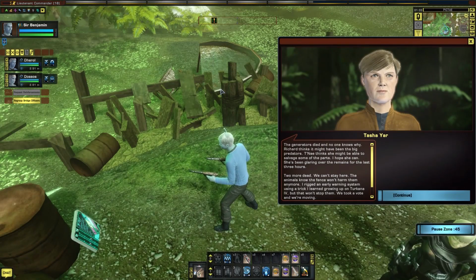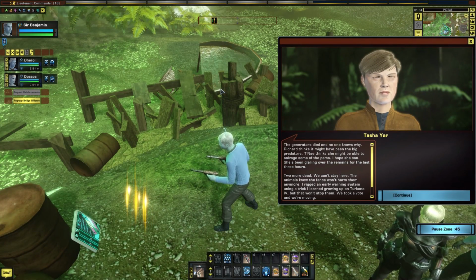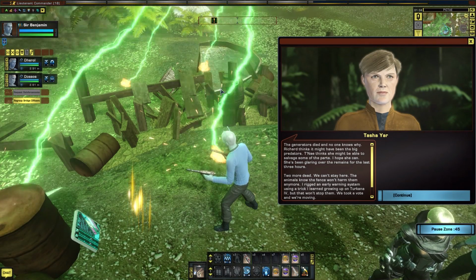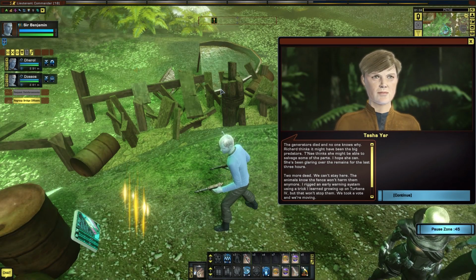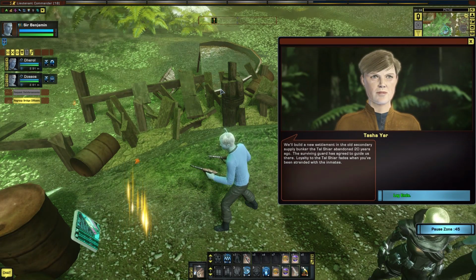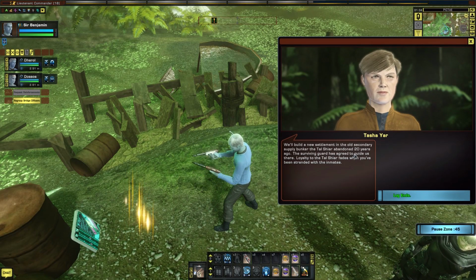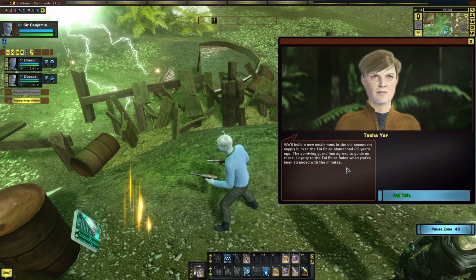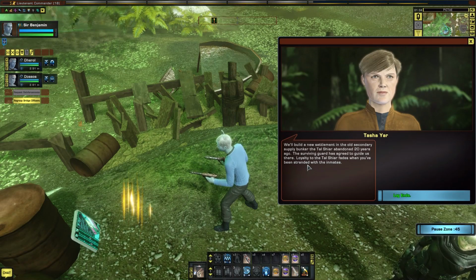The generators died and no one knows why. Richard thinks it might have been the big predators. Tanae thinks she might be able to salvage some of the parts. I hope she can. She's been glaring over the remains for the last 3 hours. We'll build a new settlement in the old secondary supply bunker the Tal Shiar abandoned 20 years ago. The surviving guard has agreed to guide us there. Loyalty to the Tal Shiar fades. You've been stranded with the inmates.